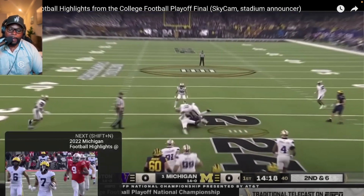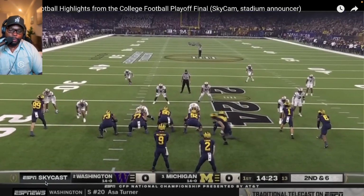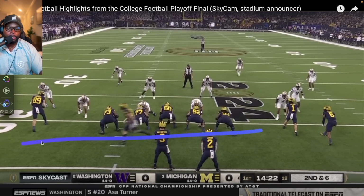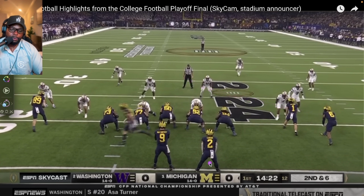It's a hit on the quarterback, but excellent job by this. We're going to watch everything, right? I really love this concept. It's second and six. They're just looking for a first down, right? You're going to have a switch release right here in the bunch set. You're going to have the tight end go in motion, and you're going to have a switch release within this wide receiver set, right? You're going to have one go out and run a little bit of this route right here, and you're going to have a spot route by this receiver. And then what you have here is a first down.